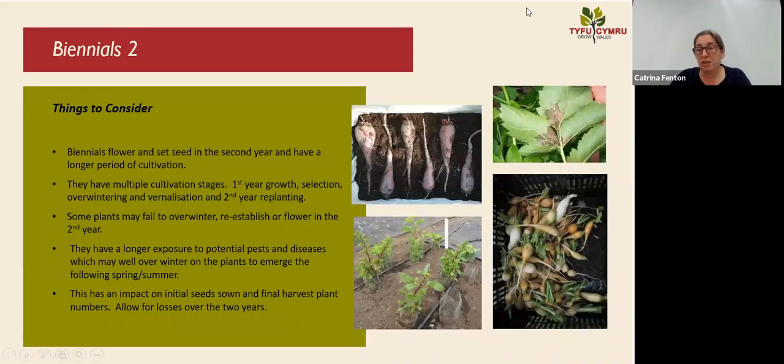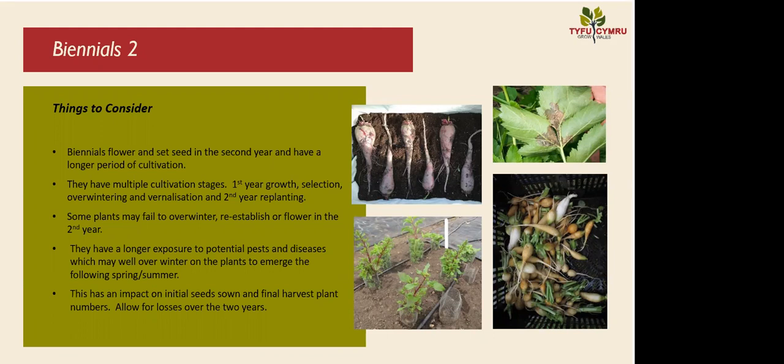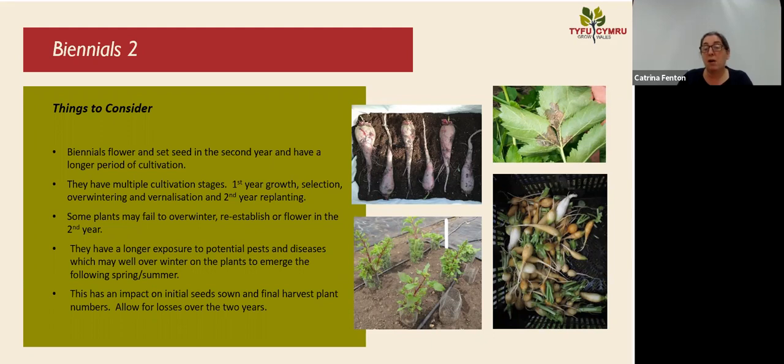Obviously, for biennial seed production, you're talking about a 2 year commitment to growing crops for seed, and they're going to have different cultivation stages. So the flowering and setting seed is going to happen in the 2nd year. And because they're outbreeders, they're going to be highly variable. So of that population size, let's take your leeks, for example, you're going to be roguing out, or eating, might be one way of describing it, any leeks that you're not planning to grow on into the 2nd year for seed production.